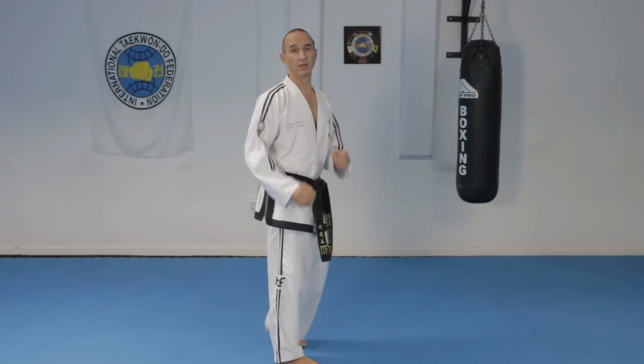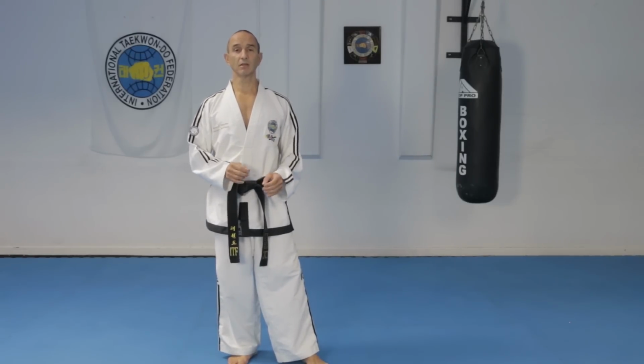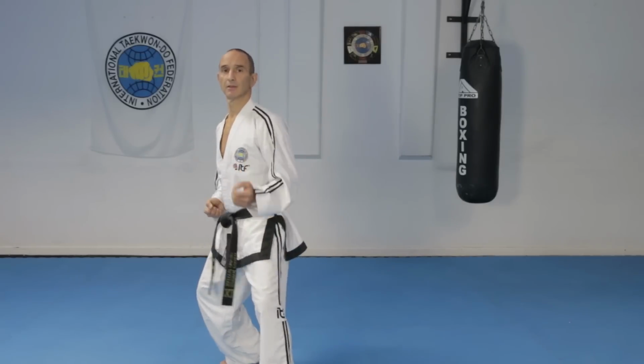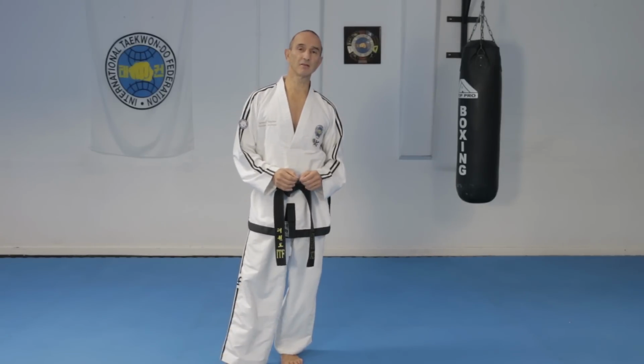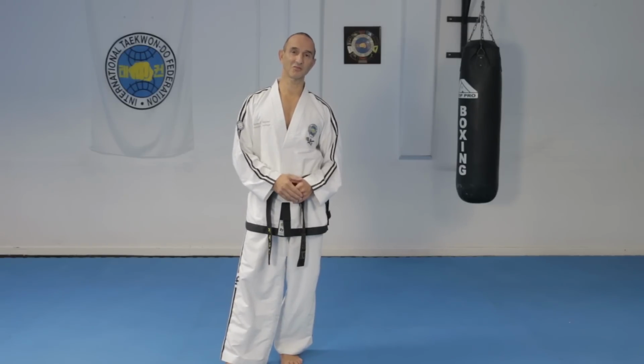And you drop. And don't forget to complete the block as you step down and also do your breath at the same time. Okay, so it's worth practicing this in L stance before moving on to rear foot stance. So practice that as a drill.